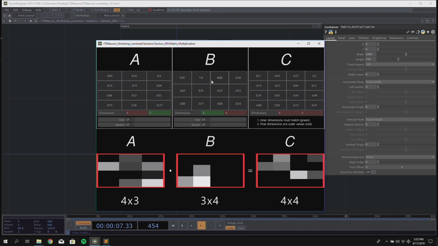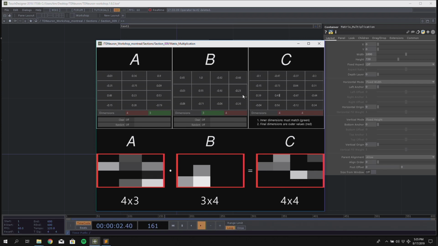So, for example, this one will be the result of this by this. What is going on is just the dot product of that row against that column. So what is the dot product? It's just multiplying each one of these elements and adding them. And then you end up with this result. So if you really want to understand it, just look at your example that works, but not here, and just click on it and see where it comes from.